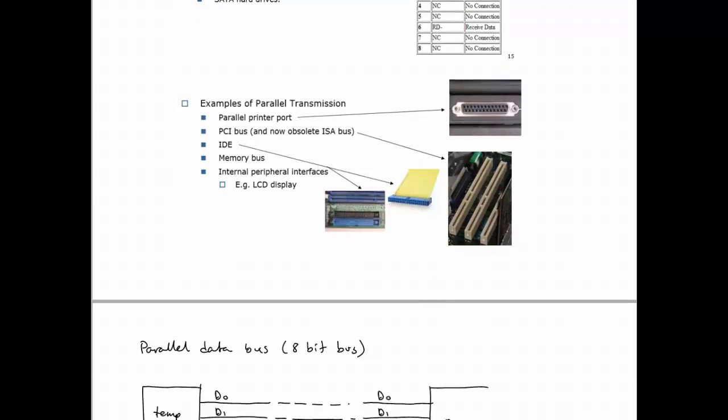Parallel, there's fewer examples of parallel that would be common to everyday use, because they tend to be more embedded inside of the hardware in such a way that the user can't see it. So it used to be that printers, printer ports, were parallel ports. And of course we don't use those anymore. Any slots for like expansion cards on a computer, PCI bus, what used to be the ISA bus, those were parallel. The IDE bus, which again is going to be replaced a lot by SATA buses now for drives, that's parallel.